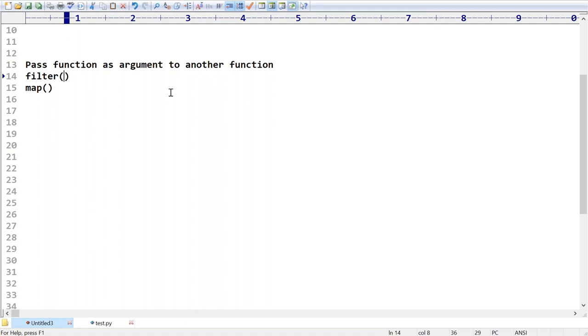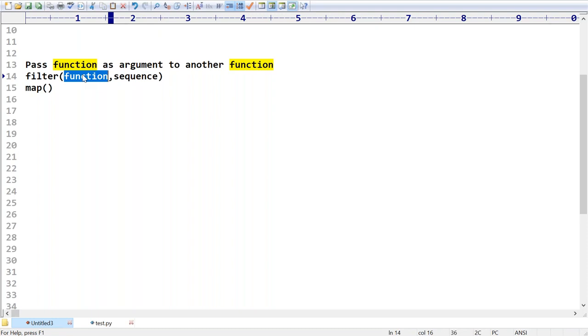Where can you specify that Boolean condition? In the function. So the first argument is the function, and the second is your sequence. A sequence may be a list, set, or tuple, any kind. From this sequence, filter the values which satisfy the function.